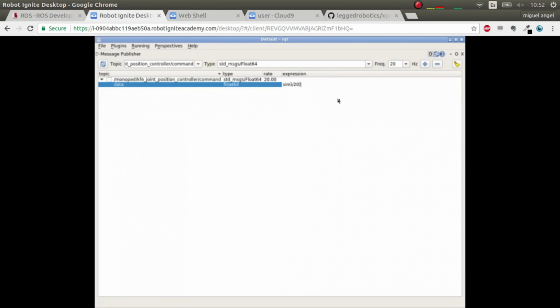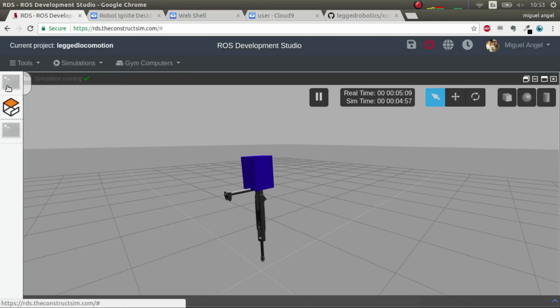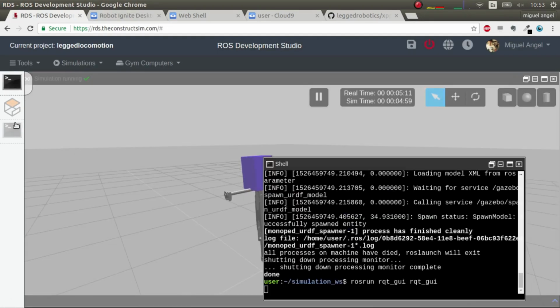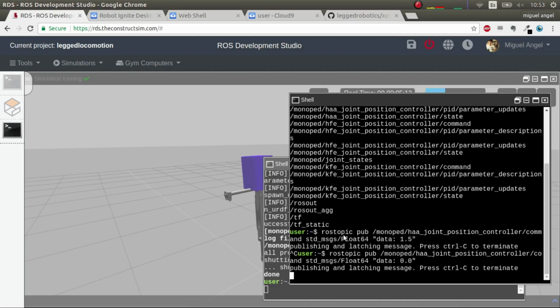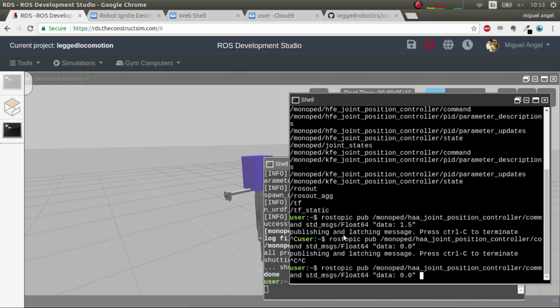So basically this will send different values to this topic. To see this, we just have to go here, and we are going to do a ROS topic echo.